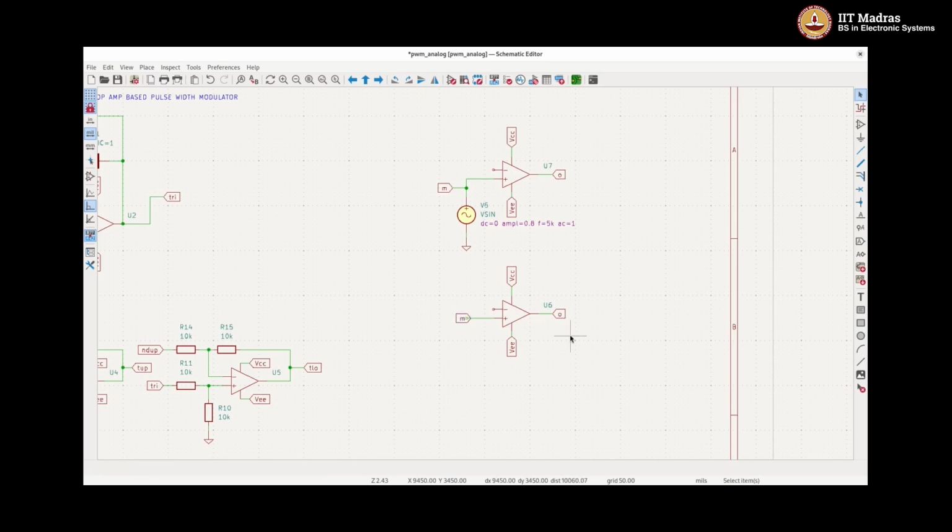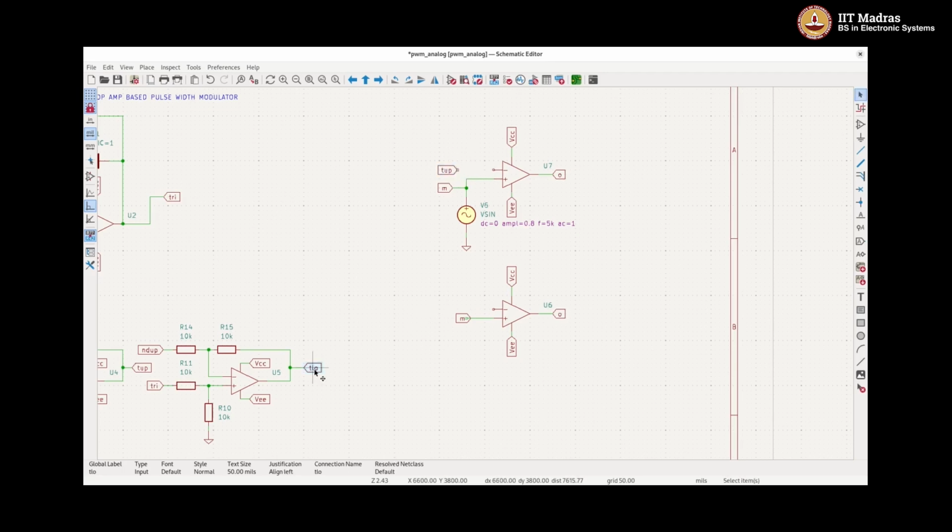Okay, so now for VG1 I am going to give Vm positive, and here I will give V triangle upper. So I will take this, copy and paste it here and then place it there.